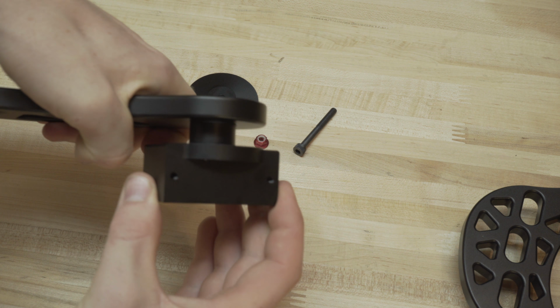You can get your Allen key and you can tighten it up from the other side. But yeah, that's all it is right there. And that's how the gooseneck bar attaches. Pretty simple.